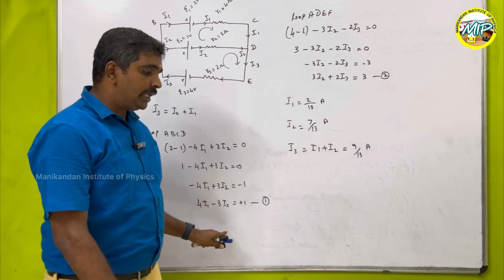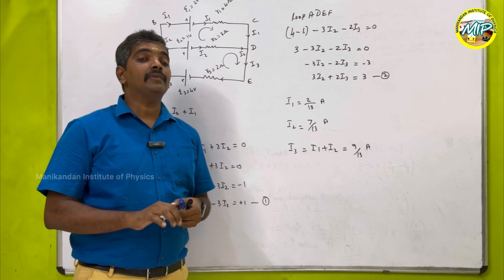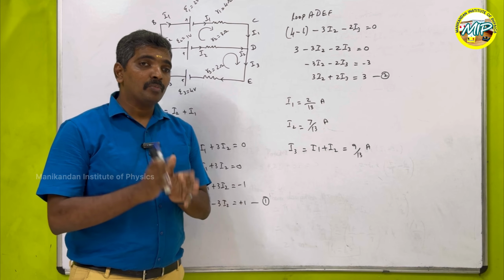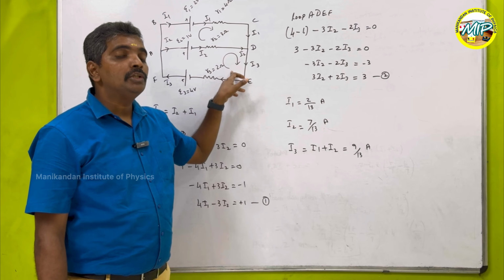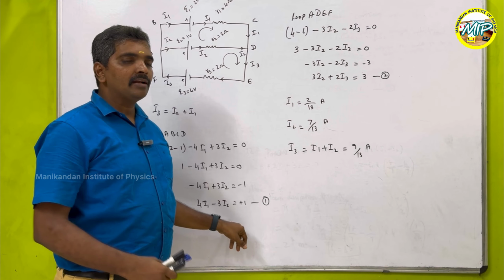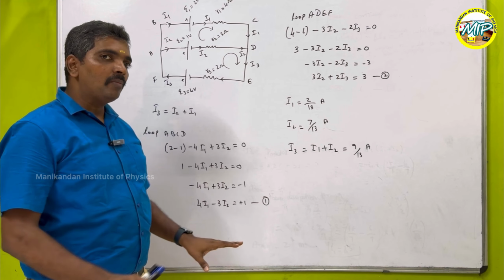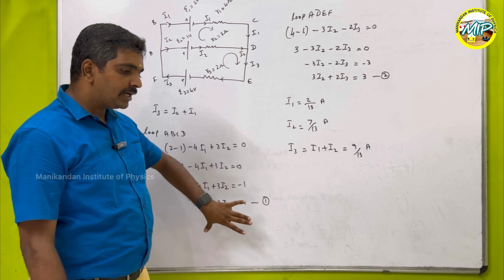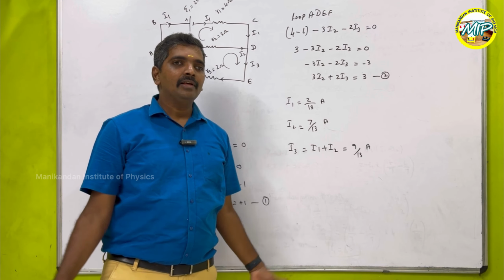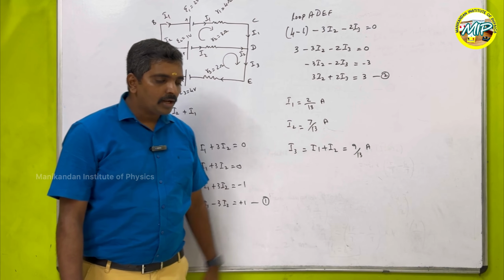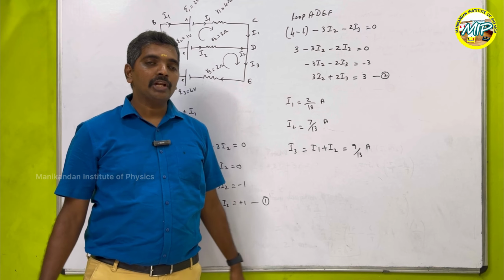Once you are writing the equations, equation 1 and 2, how many equations can we form? It depends upon your problem. In this problem we have only 2 loops. So if you have 2 loops, we can find 2 unknown parameters. So it's easy to solve the problem. Once you form the loop, you can write the equations. Then after these equations it is just mathematics. So you can solve and get the results in the different branches of the given circuit.